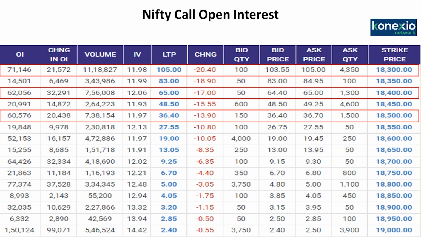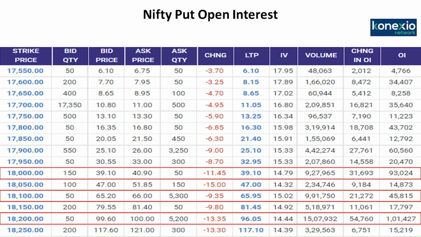Now let us see what we have observed in Nifty puts. In Nifty puts, the action was seen in 18,200 puts, then 18,100 puts, then 18,000 puts. Here you can see there has been a rise in the open interest. Then in the option premium a slight correction was seen. Implied volatilities are between 14 and 15, so it is in a comfort zone. So maybe some time-wise correction, some profit booking, some cool off could be seen in Nifty also, but that dip should be used as a buying opportunity.